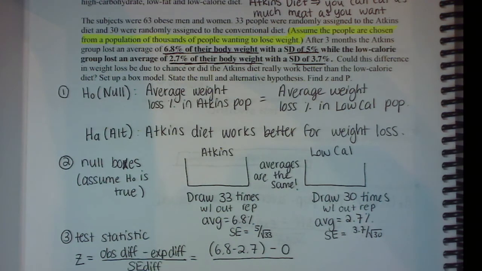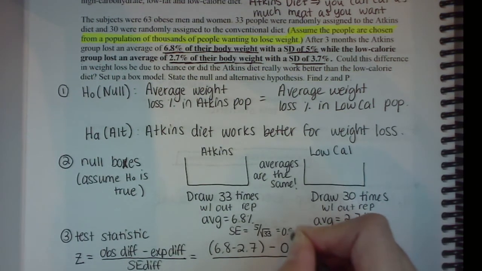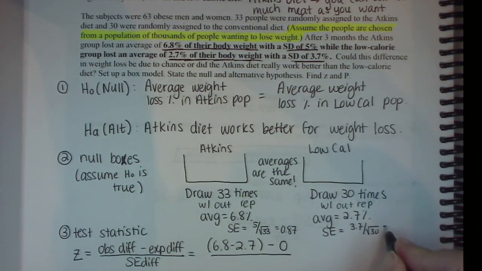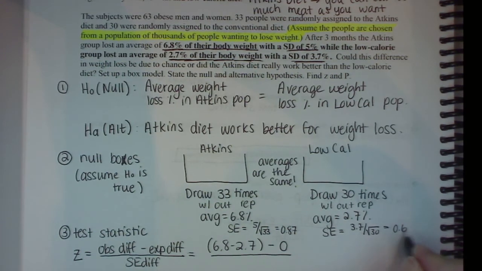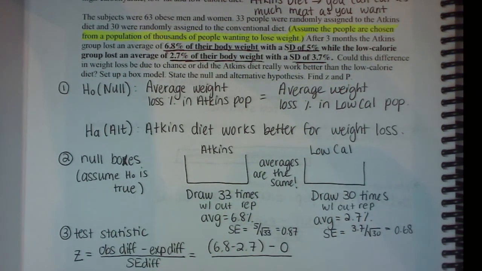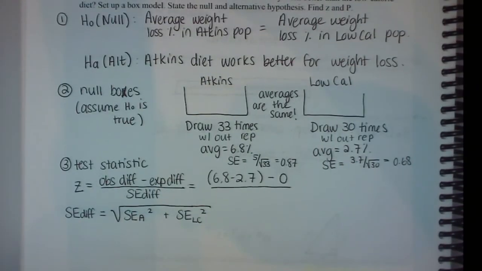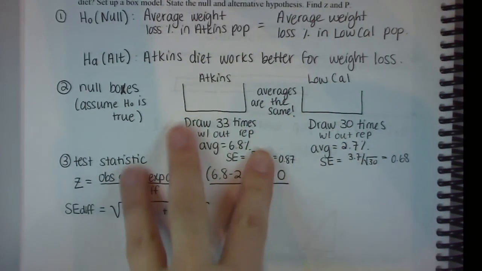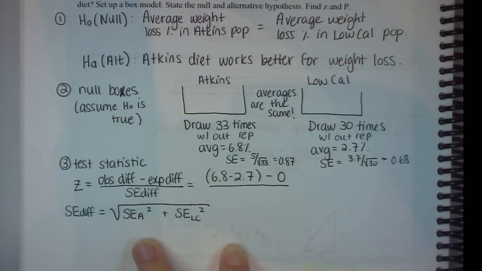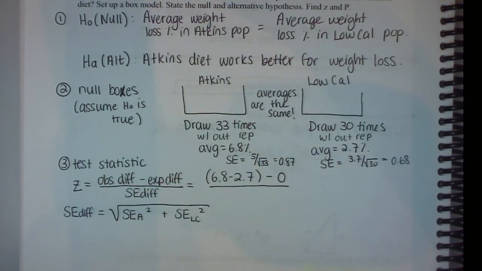And let's see, what are those? This one is 0.87, and then this one is 0.68. So this I guess is kind of a weird example because we're dealing with percents, but it's average percent. So I'm just going to leave it like that. This is a strange one. We won't have any other examples like this, but it's average percent.